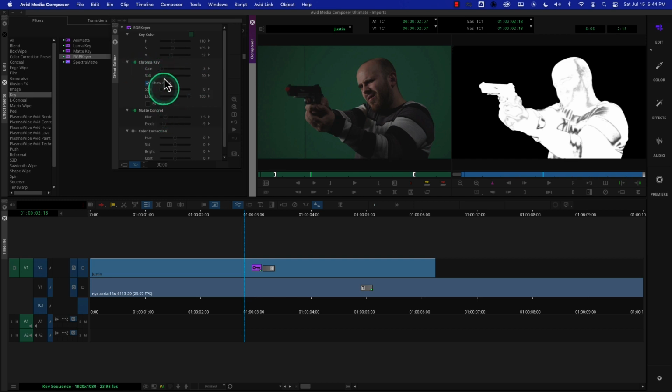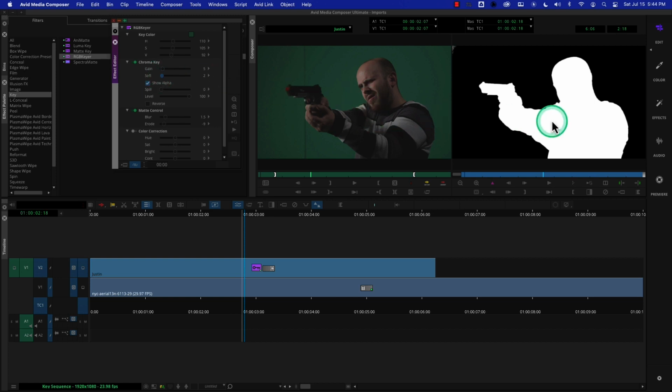Again, it's going to be a little bit tricky, but the alpha is a nice way to look and see what's really going on. Let's bring the softness down a little bit. We'll take this out. Cool, we have that. We can crank up the gain a little bit up to there. Maybe again, take the softness down a little bit. A little bit more gain, a little bit less softness, and I feel pretty good about that right now. So maybe one more, and we have that.